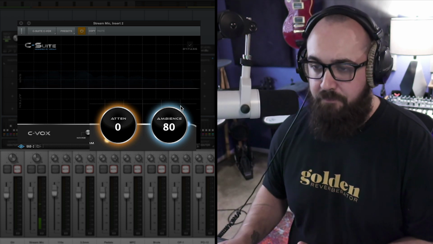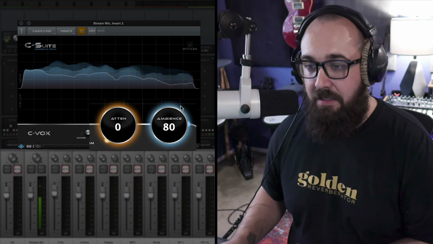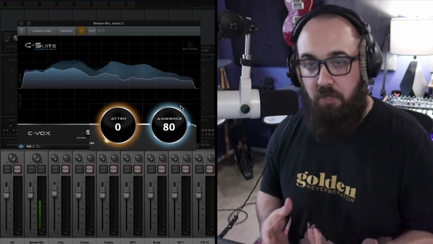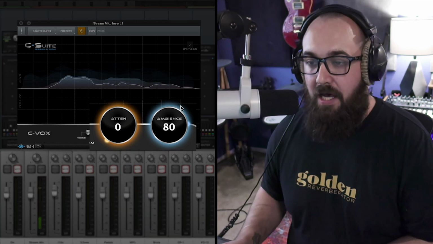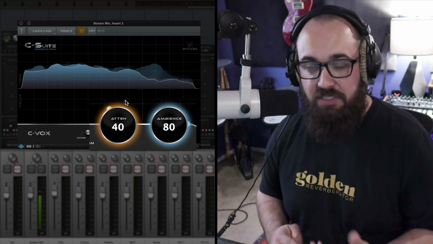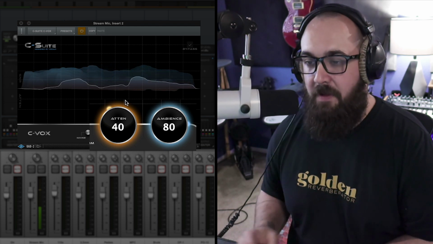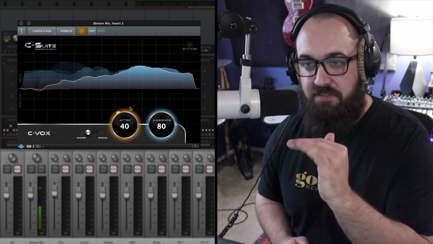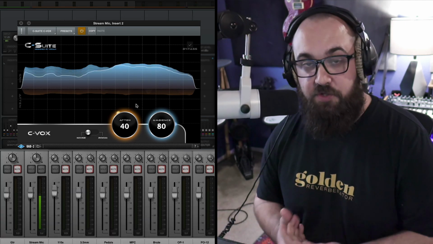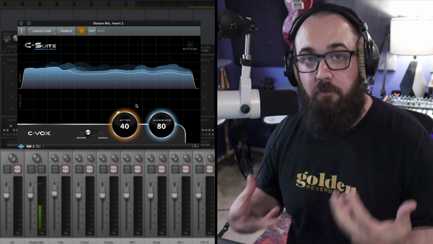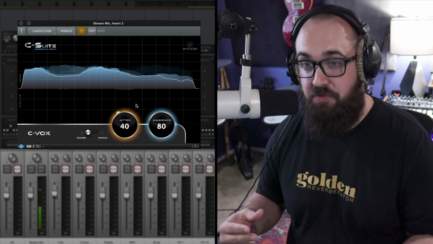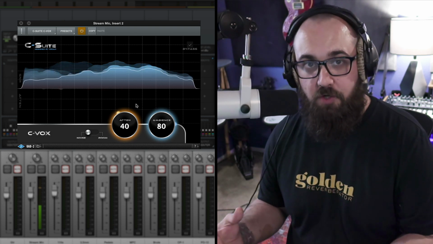Once you get the ambience dialed in, the only thing left to do is dial in the attenuation, which basically controls how much real-time noise reduction is happening. I find that 40 is a pretty good setting. It's reducing noise, but not too much where it's unnaturally deadening the signal. And you'll notice when I stop talking, this signal graph kind of goes into the negative as it's reducing the level of that noise. And as soon as I start talking again, it opens up and lets the full sound of my voice through. So it's really cool because it's constantly analyzing the signal and reducing just the noise, but not changing the tone of your voice.